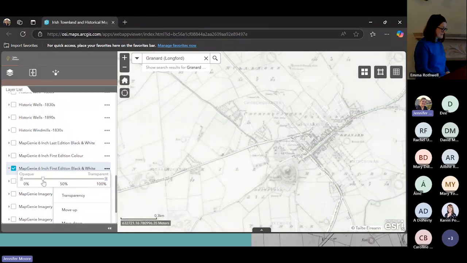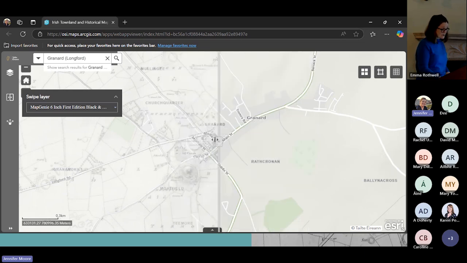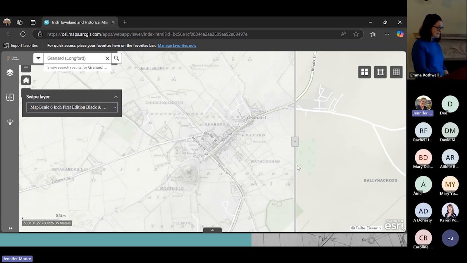So the modern Granard is there. Features, so you can do that. I'll leave it at 50%, or you can do the slider, which is there. And that gives you, you know, so this is a very, very good way of starting with this kind of stuff. Seeing where you are, you can search for your place, land wherever you want, and it's yours then, or I believe it's yours. So no matter how connected with the place you are or unconnected, if you're new to a place, this is a brilliant starting point to get into a place and its past and present, and you can go in there on your terms.